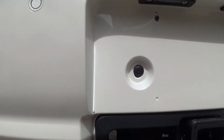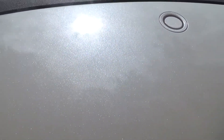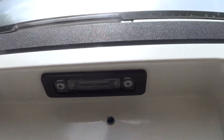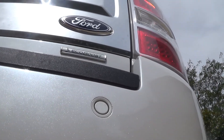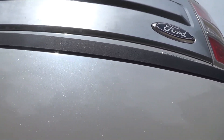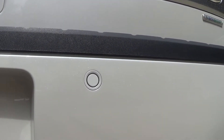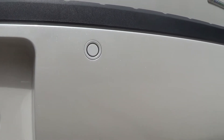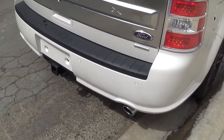I'm going to try angling the camera up from below to see if maybe it helps. This is the side of the car that I didn't touch. Moving over to the side where the blend was. I can't see what the camera is seeing, so I don't know if this is doing anything or not. It looks pretty awesome to me. If there is anything mismatched there, man, it's splitting hairs. If it came back from a collision shop that way, I would be very happy with it. I can't see any difference. We're going to call that a wrap — I can't really inspect it any tighter than that.